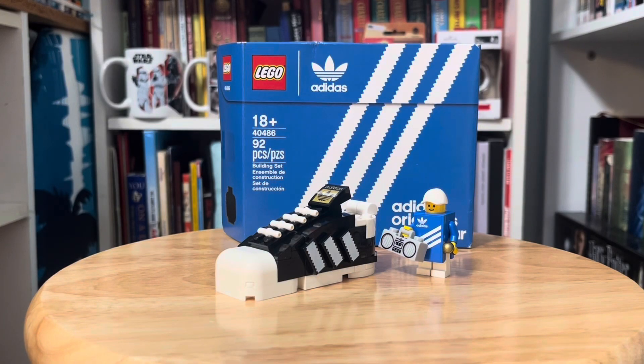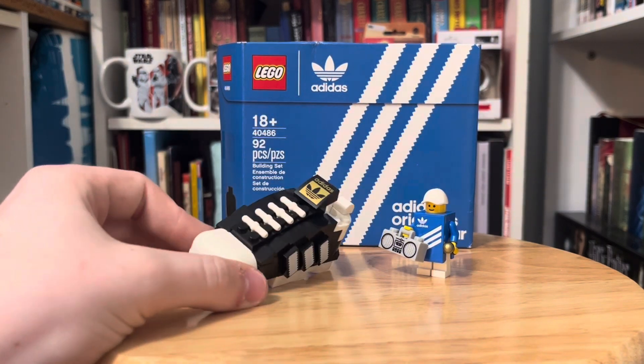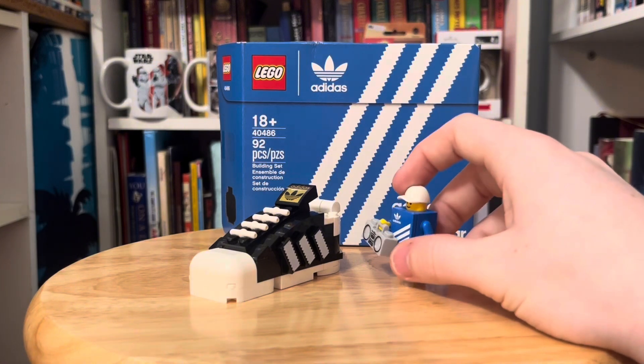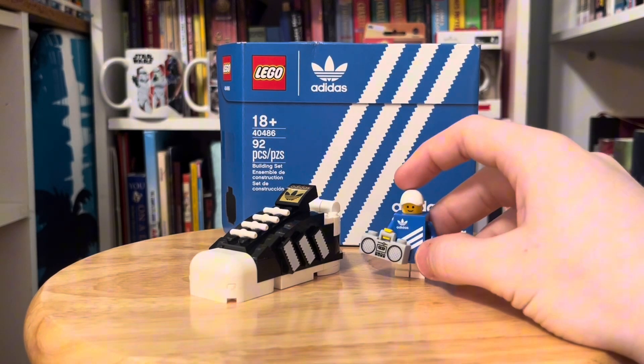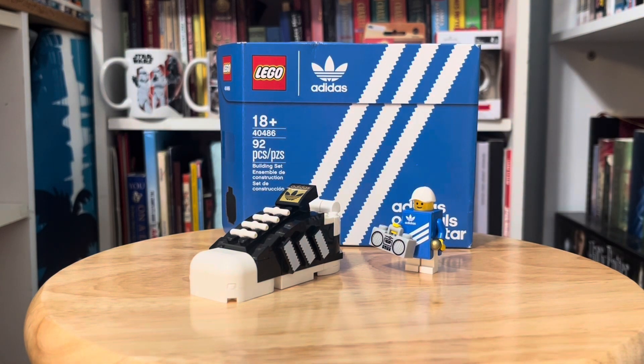So this was a gift-with-purchase, but now you can actually — well, you can't really buy it new. But I found it at one of my LEGO stores — not an official LEGO store, but a LEGO retailer — and they had this set for $25. I think $25 was a little much, but it's Adidas. LEGO does not do sports and other stuff like that too often, so when I saw this I realized I had to pick it up. I just love this set. For a gift-with-purchase, I think it was quite good, but for $25, I'd probably just buy it used. Of course, I bought mine brand new sealed, but if I were you, I would just buy it used.